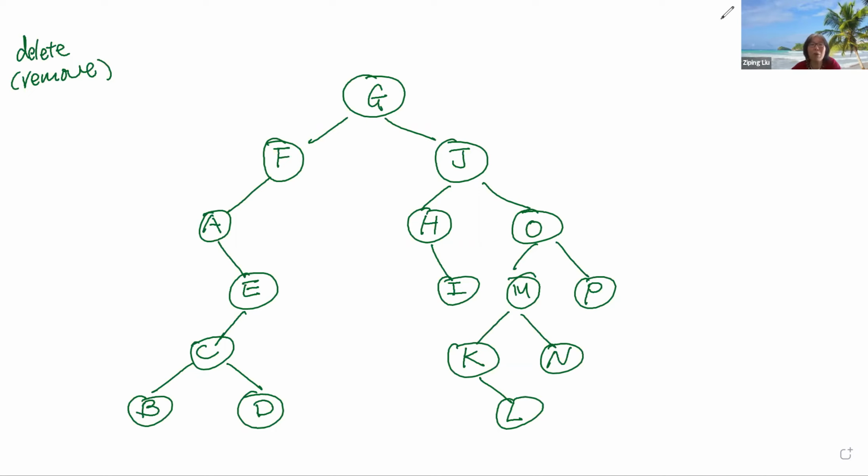So this is our tree. So we are going to delete. And for binary search tree, delete is a little bit complicated. There are 3 cases you need to discuss. Case 1, because you cannot just delete a node, is it? If you recall linked list, you still have some cases you need to think about. So case 1 is if the key is at a leaf node. Suppose we want to delete D.